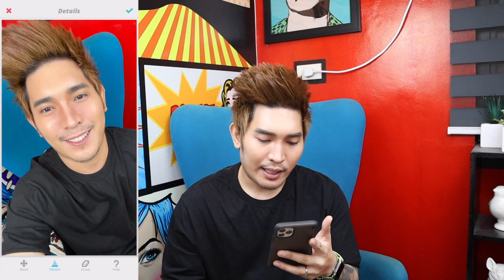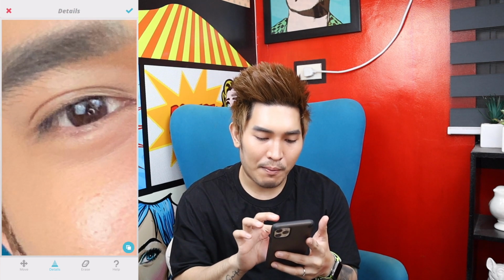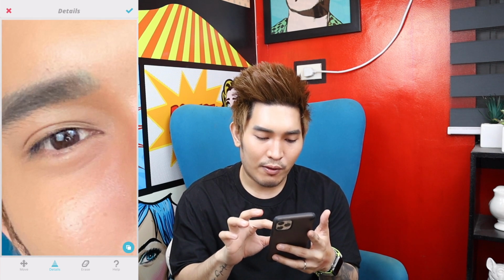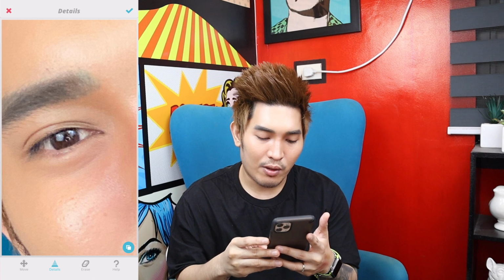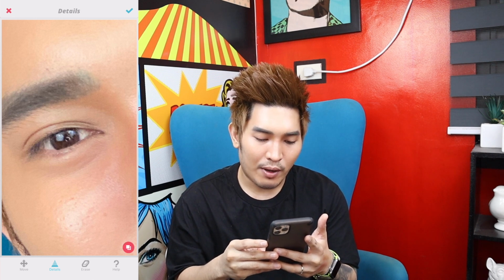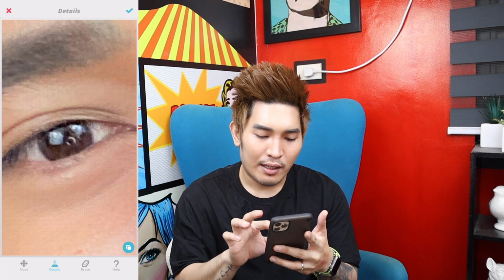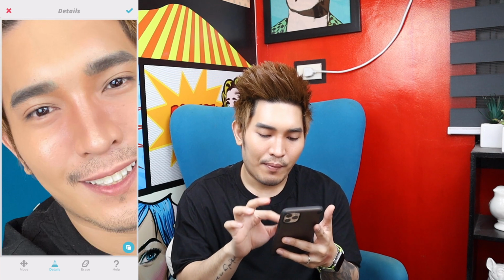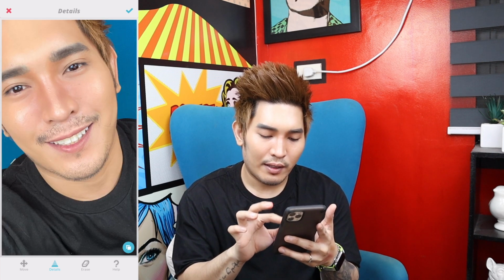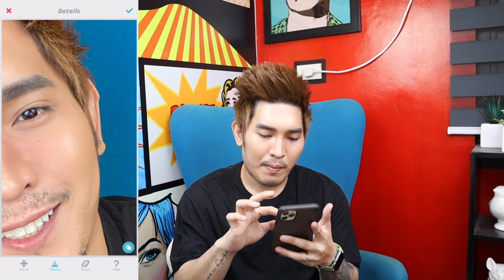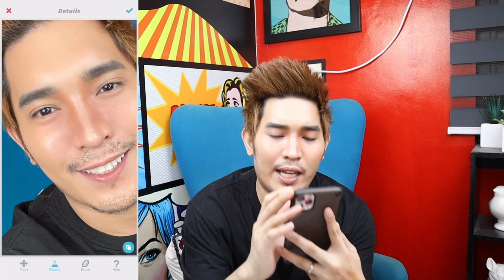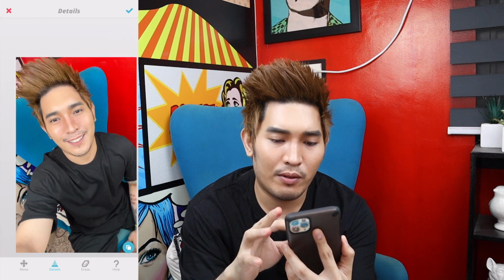Next natin is details. Ayan, yung triangle na yan. And sa mata, nilalagyan ko yung upper lash line kasi nada-darken niya yung lash line mo. So from, yan yung finish, yan yung detailed part. Ito yung wala, ito yung meron. And then, nilalagyan ko na rin yung mata para mag-pop out. Kilay ng konti. Yung aking bigote. Aking balbas. There. Okay. Tapos, I look at it and see kung ano pa yung pwede kong edit.